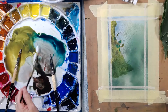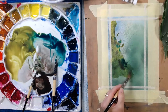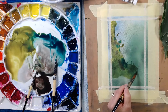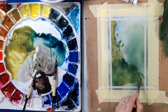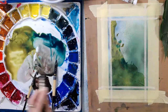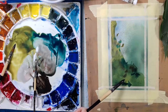And while it's beautiful and wet, as fast as you can, dropping in another colour and another colour into there. Go back to the lovely watery glaze. Looking at it on the side, I can see where I've drawn my pencil mark. Pencil, pencil, pencil. And it goes over there. So I'm going to finish off this sector of the glaze. And then I'll have a moment to add more colour. Finishing this sector, straight in with some lovely wet in wet. And here's the turquoise. Put some down there.